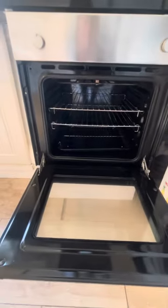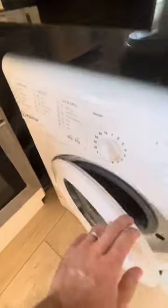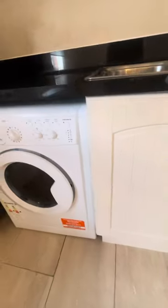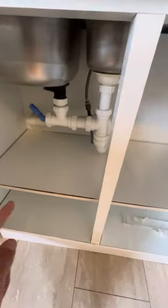The oven inside is clean, along with the front, just a little bit of wear mark to the right-hand side. The washer dryer drawer is clean and the drum is also clean. Taking a look at the front of the cupboards, they are in good condition, but to the bottom they are showing signs of water damage — and that is the same with the inside, as you can see where the chipboard is. But apart from that, they are clean.